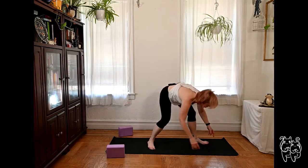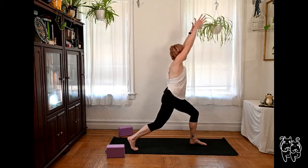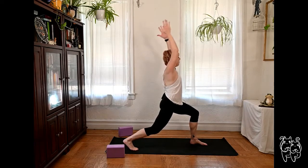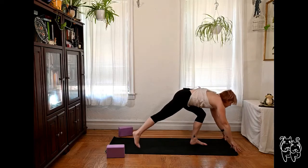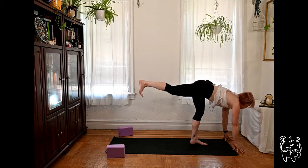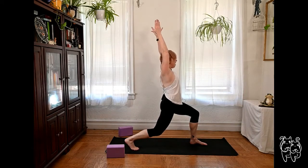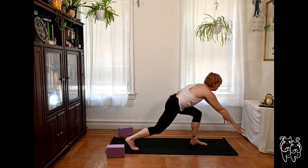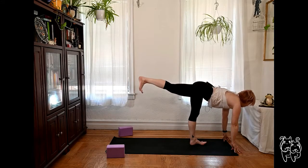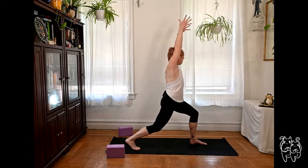Stepping the right foot back, low lunge. Little bend in the knee, look forward, high lunge. Sweep them up. Reach the arms forward, hands in front of the left foot, right leg up, hips level, chest up. Low lunge, arms high, high lunge. One more like that. Reach out, right leg up, low lunge. Step back, arms high, high lunge.